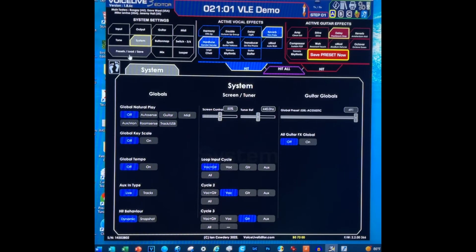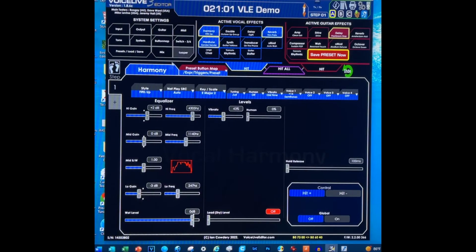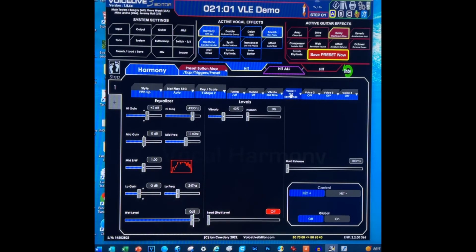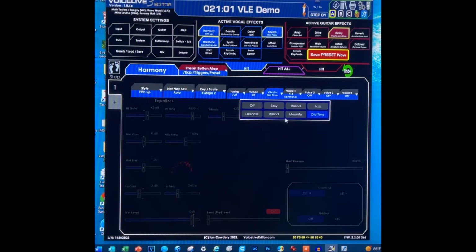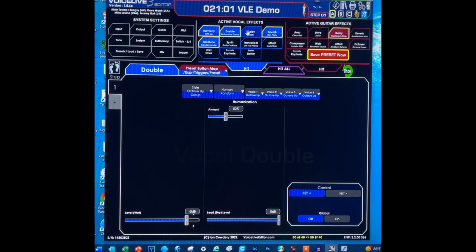Okay, so let's go back to presets. Let's talk about these. Okay, so select on harmony. So this is all your harmony settings. Style, fifth note. I don't know what all of these are, okay, but your key, human off on, vibrato, let's click on that for example. So you have all the choices right here. Okay, voice, 16 semitones, oh that seems weird. Voice 2 is off, voice 3 is off, 4 is off. Okay, so you can do that for each of your settings.